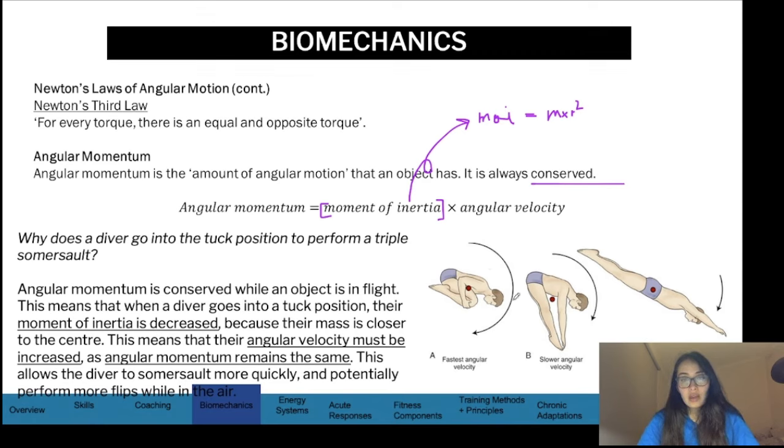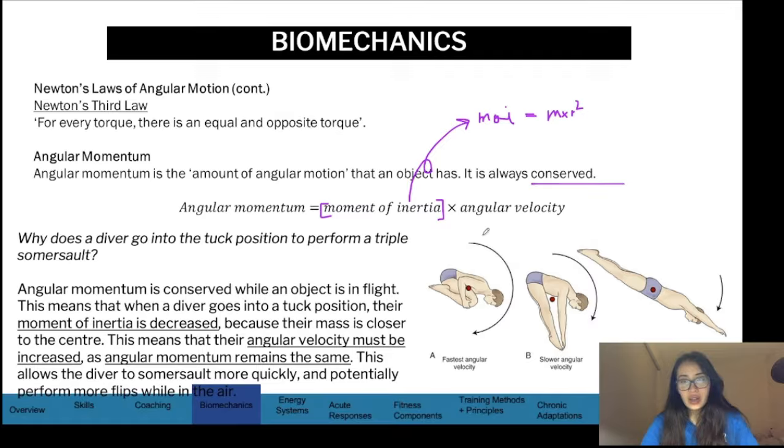So we're going to examine this. Say, for instance, a diver is diving off the high board and they want to do 5 somersaults in the air. Their problem is they only keep getting 3. They want to get to 5 and they keep getting only 3. And so what they need to do is increase the speed at which they spin through the air, right? So we know the speed at which you spin through the air is angular velocity. That's the velocity at which you move in an angular, or rotational motion, way, right?